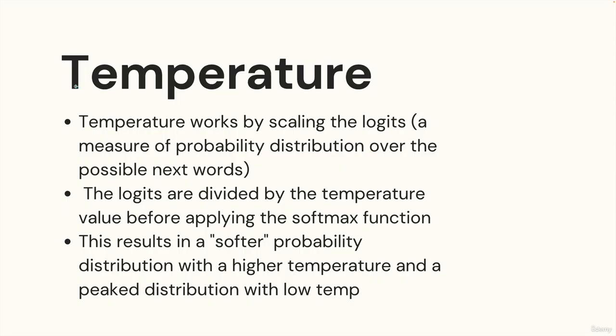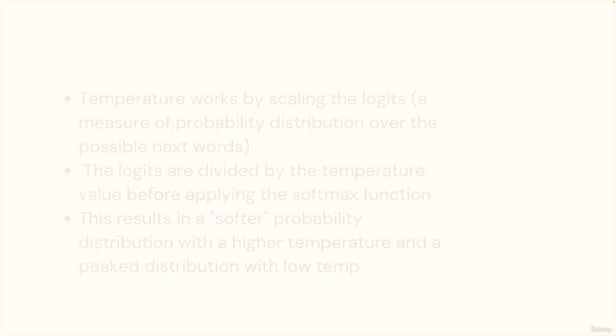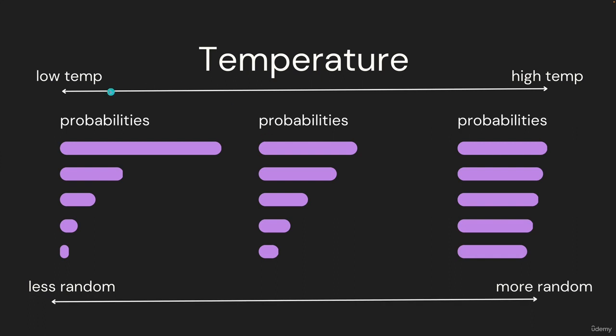So if I lost you with logits and softmax, I didn't really go into much detail anyway, but if you're confused by that, don't worry. Just remember this diagram. With a lower temperature, we have tokens and words that will have a much higher probability and a much steeper curve where there's an obvious next choice. Compared to a higher temperature, it's not as obvious, it's not clear cut which is the best, most probable choice, so we get more random or creative output.